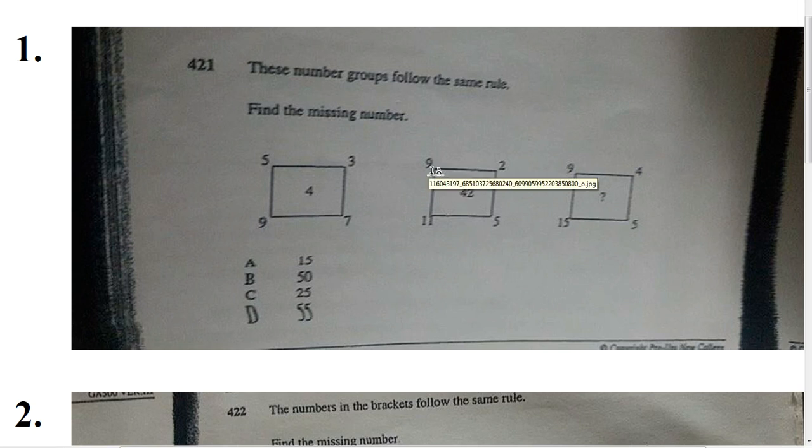So we know 9 take away 2, that's 7. I'll just write that in there actually. 11 take away 5, that's 6. So if you wrote that in there, you would see the relationship: 7 times 6 equals 42. Let's see if that works on this one as well. 5 take away 3 is 2. 9 take away 7, 2. 2 times 2 is 4. All right, works. Let's see on this one: 9 take away 4, 5. 15 take away 5, 10. 10 times 5, 50. So 50 should be the answer there.